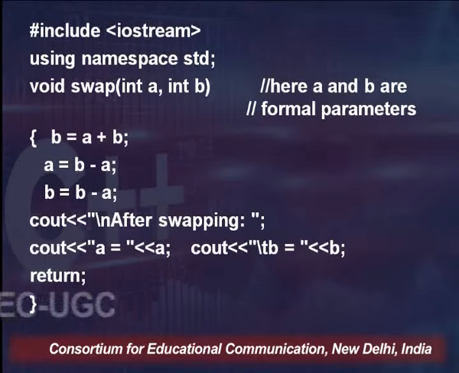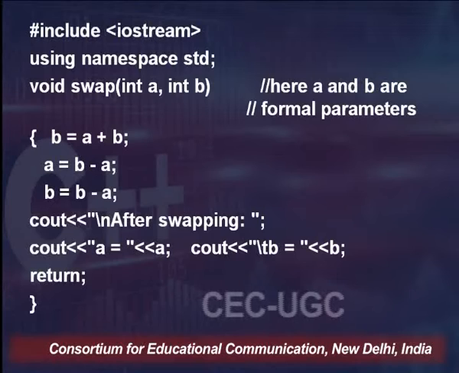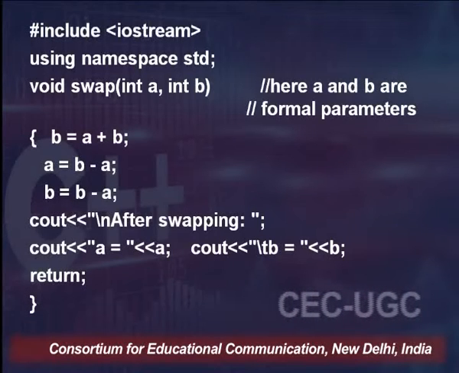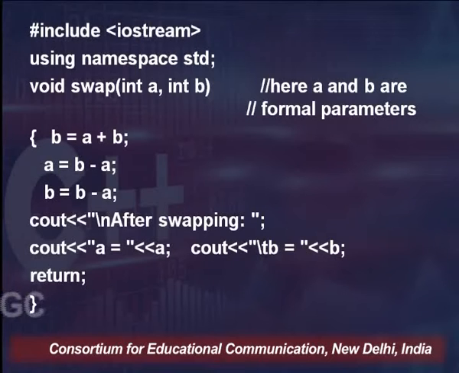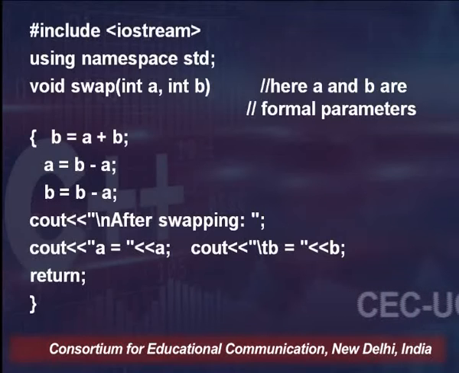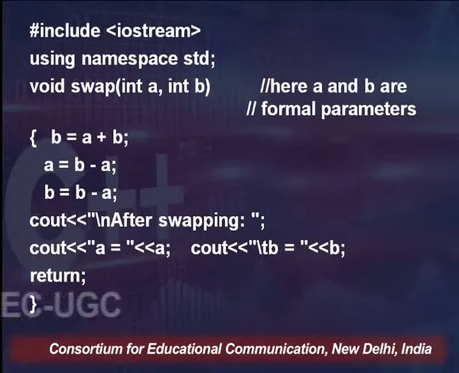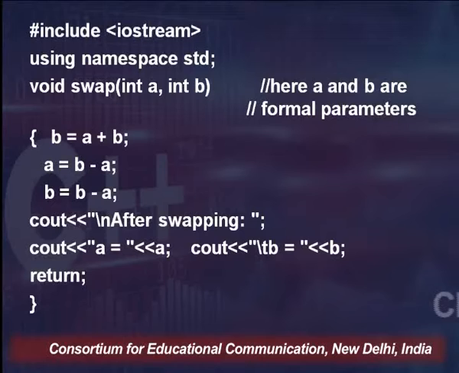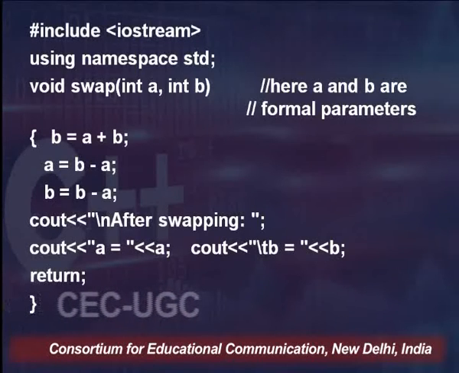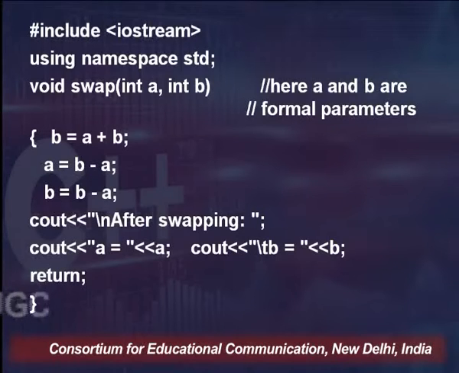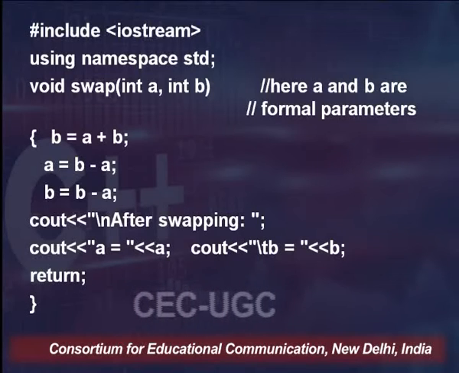Whenever this swap function is called from its calling function, the calling function hands over the control as well as two parameters, and at the time of return, swap just returns the control of execution. It is not going to return the value of any variable, because the return type here is void. So whatever parameter list I have written while defining the function, just after the name, which is int a, int b, here a and b are formal parameters.